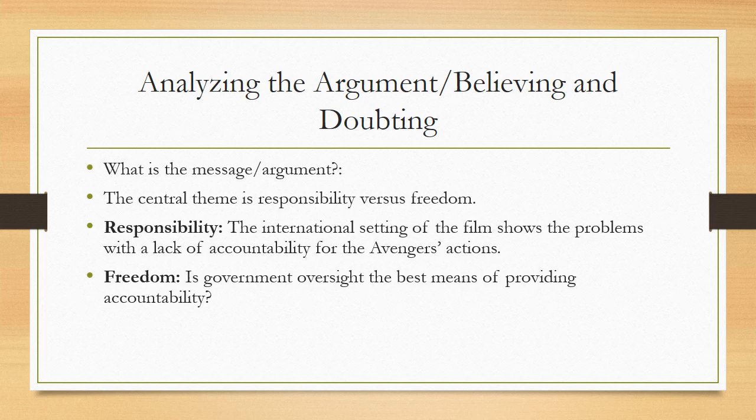But if they go along with what Tony wants, the Sokovia Accords, then the United Nations will just be able to dictate everything the Avengers do. And the people in the United Nations are no less flawed than the Avengers themselves. So Cap is making the argument here that if they agree to what Tony wants, then they become basically a weapon to be mobilized by some other flawed human. And so now you can see the believing and doubting for both sides.